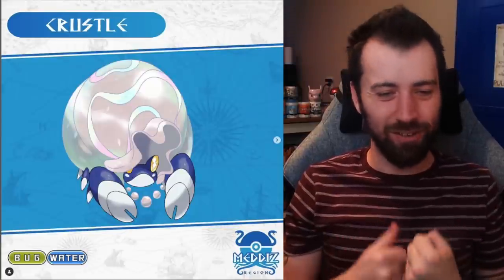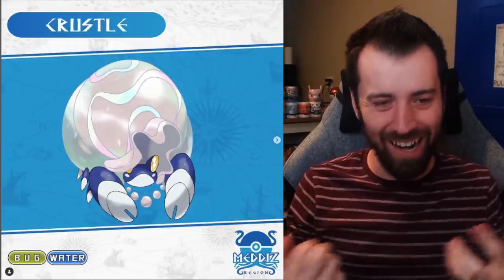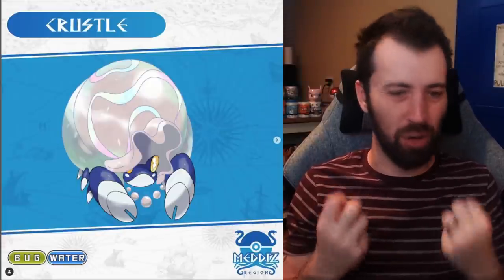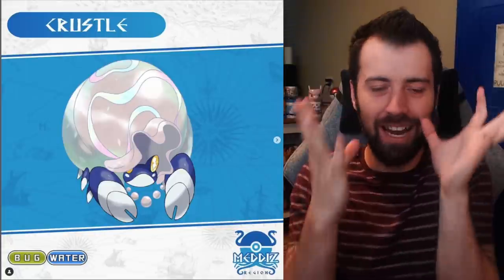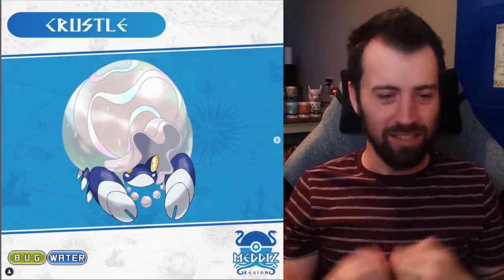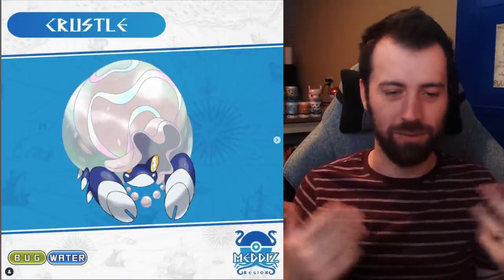Next up, we've got Crustle, Medizian Crustle, and look at this boy! I love that its shell is just like this big, glistening, pearl-like. It's got the shine in its eyes, and it just looks so happy. You know, Crustle just deserves to be happy. He doesn't deserve to have a big old rock. He deserves to have a pearl necklace, which is great. It just looks like big pimping Crustle over here, you know?